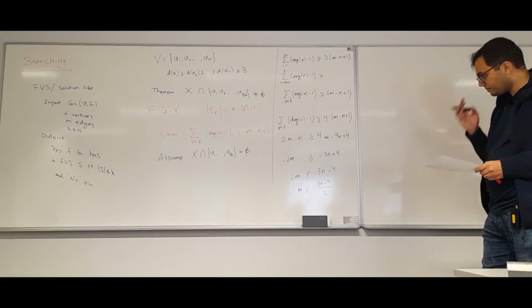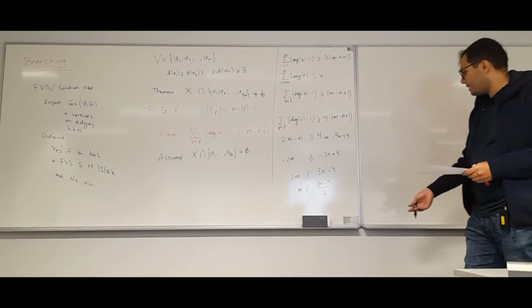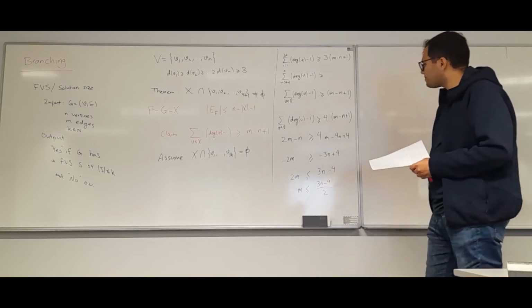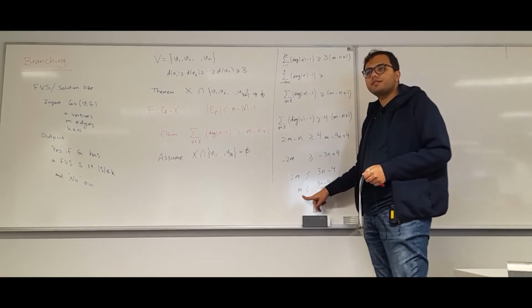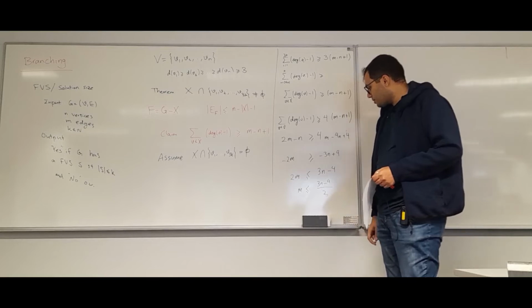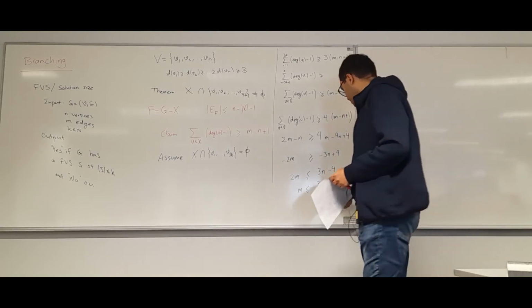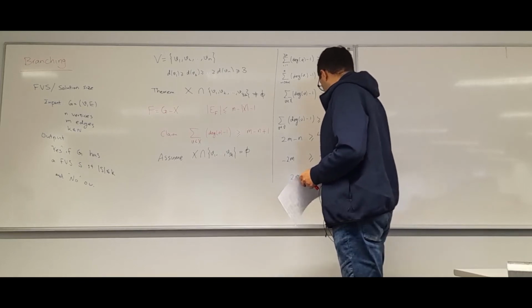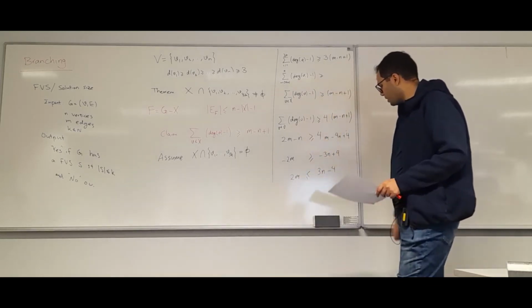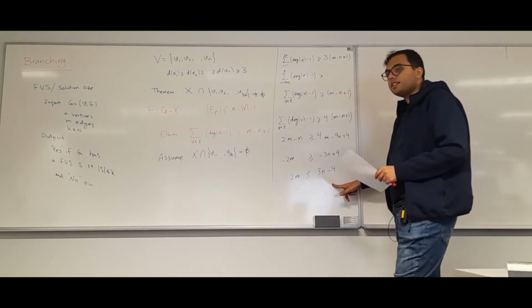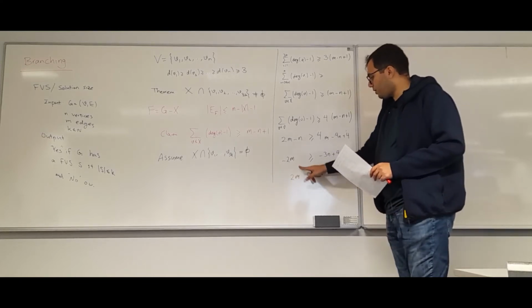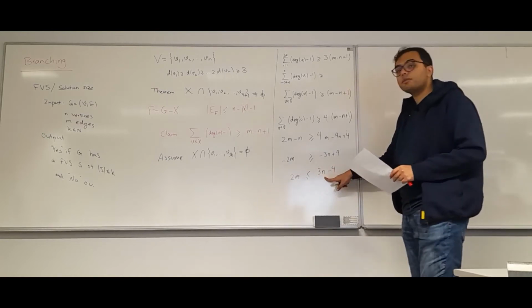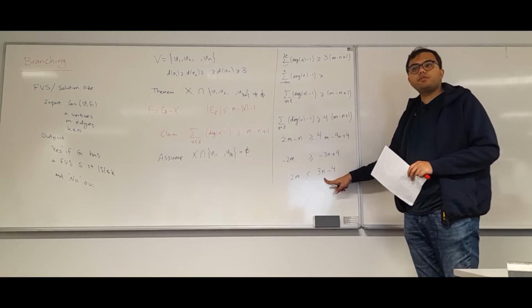Okay. And actually, I don't really care about that divided by 2 and so on. So what does this tell me? This tells me that I have very few edges, right? Even this one tells me that I have very few edges. What does this tell me about the degrees of the vertices? So this is the sum of the degrees of all the vertices, and it is less than or equal to 3n. So there should be a vertex that has a degree of less than 3, right?